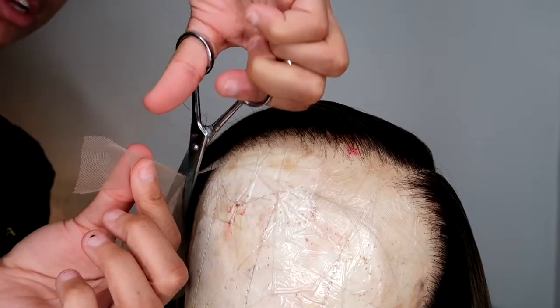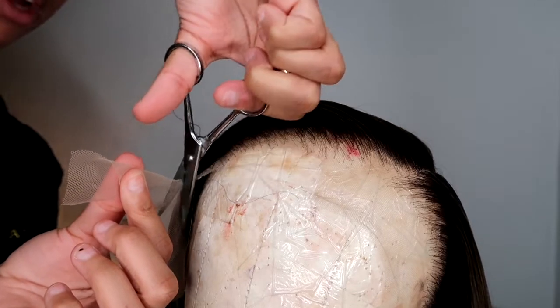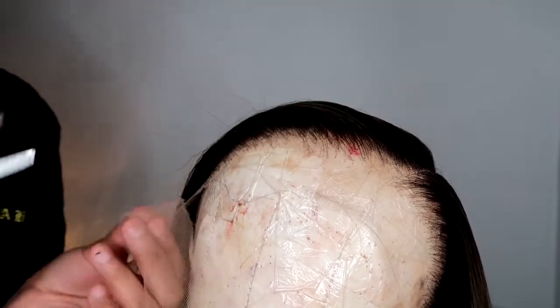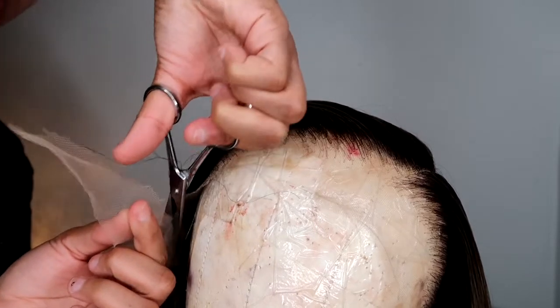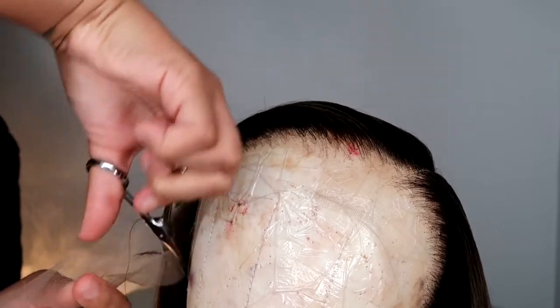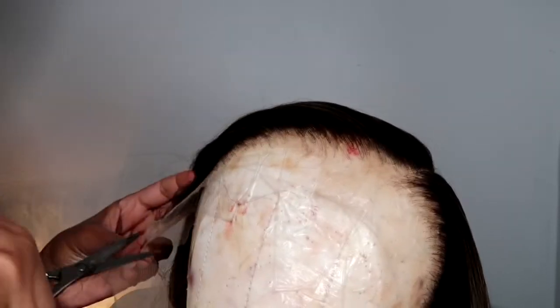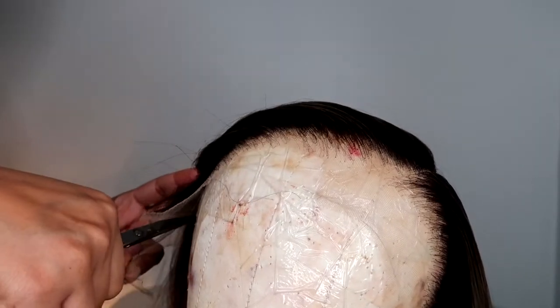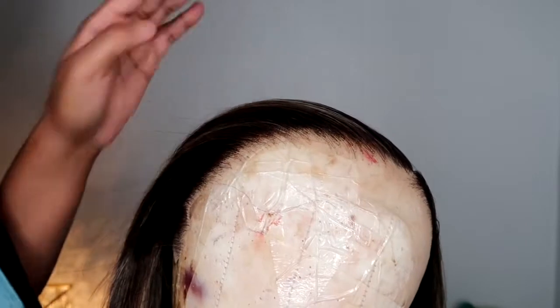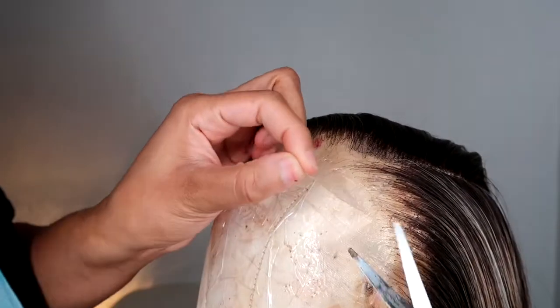Make it easier. If you cut some hairs off of the hairline, that's okay. It's no big deal, honestly. Just don't cut too deep into the hairline, but just do an up and down zigzag motion cutting, and you'll be good. Because when you cut straight across, it looks so unnatural. It's not gonna look good. So this is how it's gonna look. I'm gonna cut the other side same way.